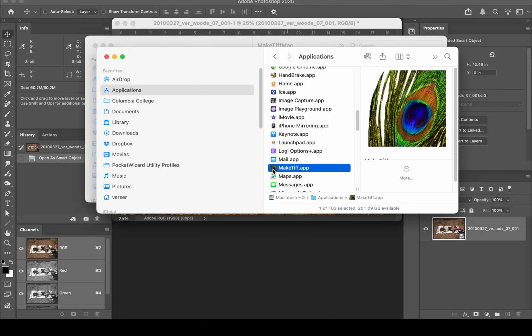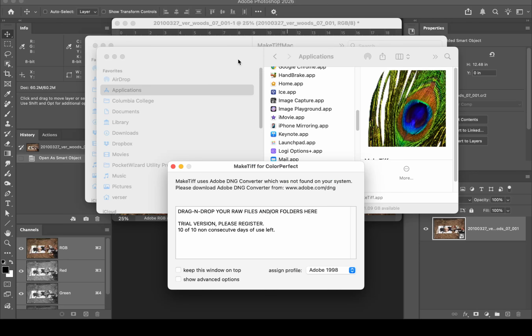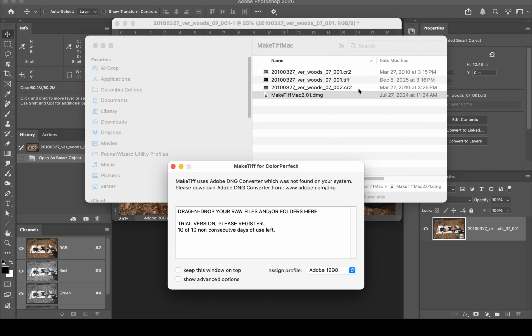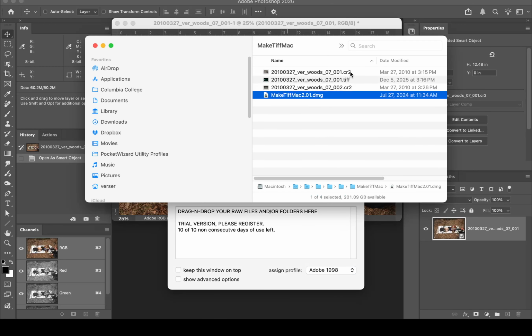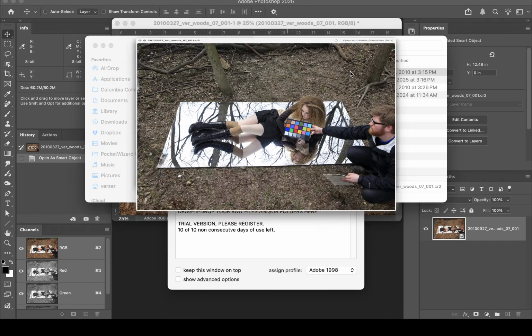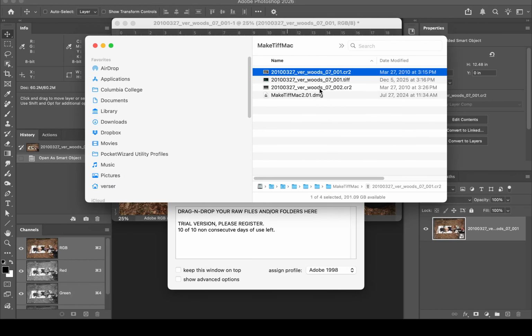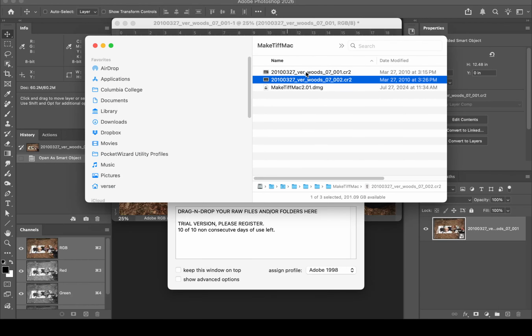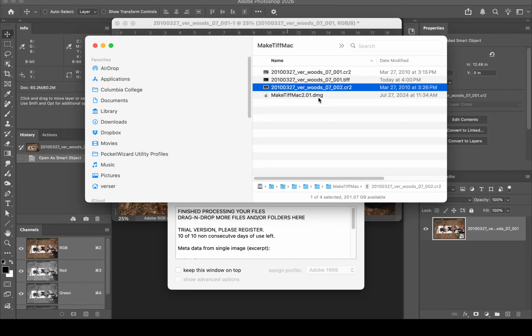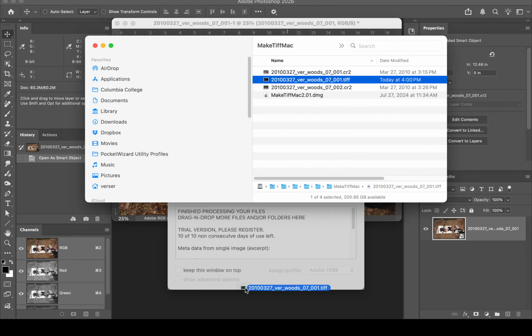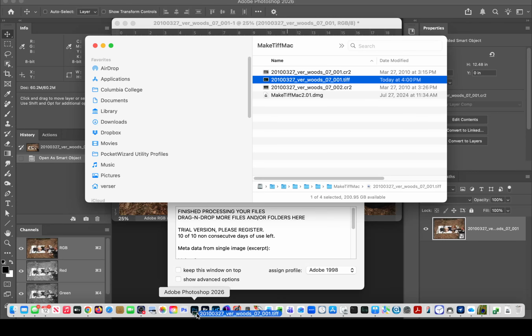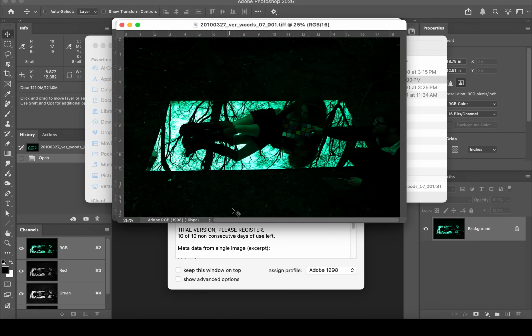So this is a program that will allow you to actually process a raw file without doing any corrections on it. I've got that same raw file right here, and I'm going to drag it on top of this program, after getting rid of this other file first. It runs through this and creates a TIFF. This is the raw file that has had nothing done to it. This is the data that's actually coming off of your sensor.